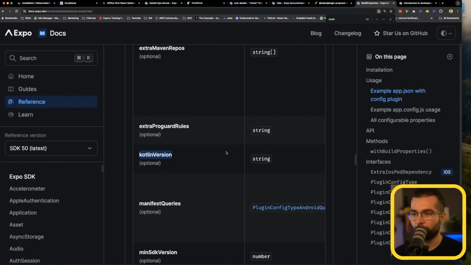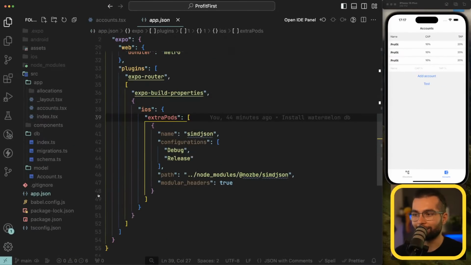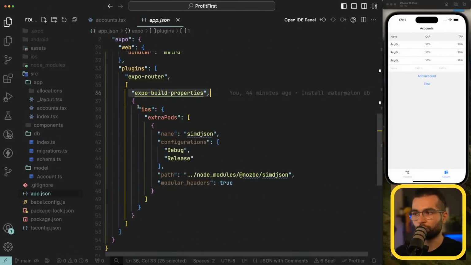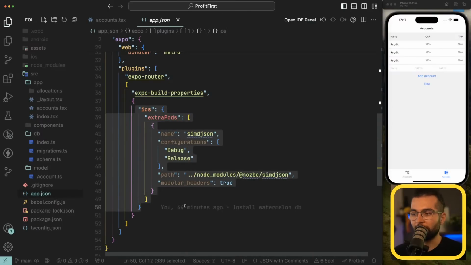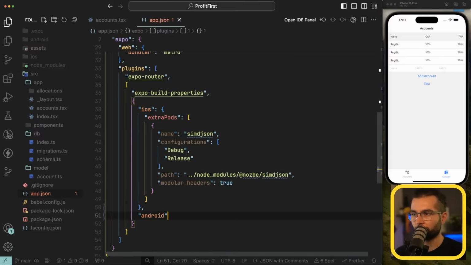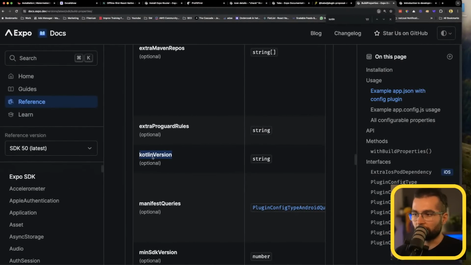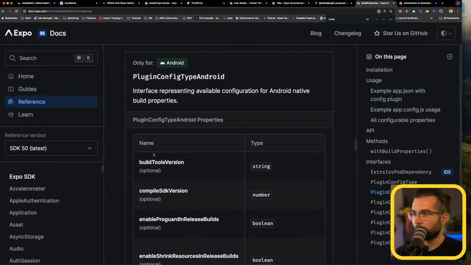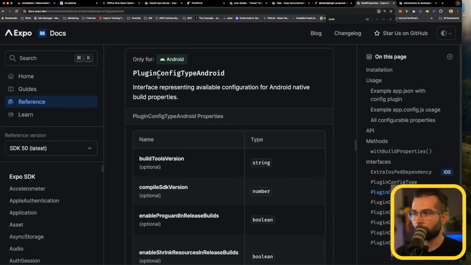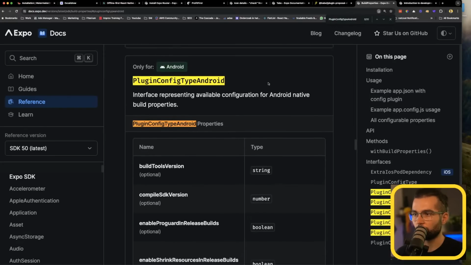Look, there is for build properties, the same way as we configured in app.json using build properties. Same way as we did for iOS, we can do that for Android. And we can do, I think, Kotlin version, but it's part of what? It's part of plugin config type Android. So let's see where it is used.